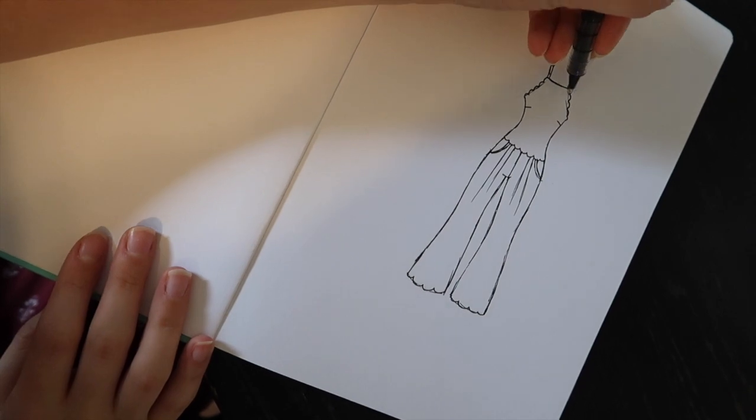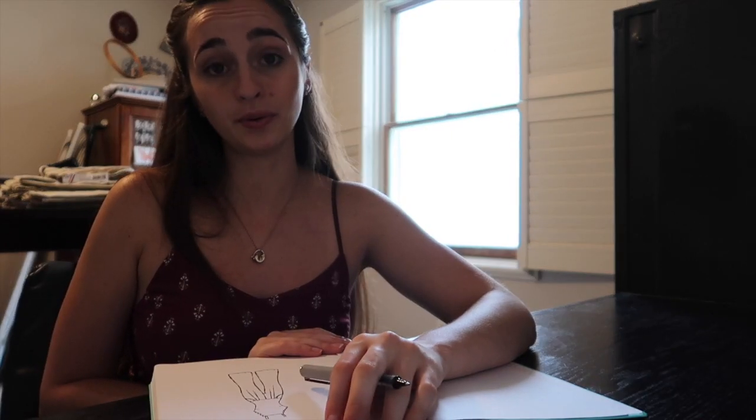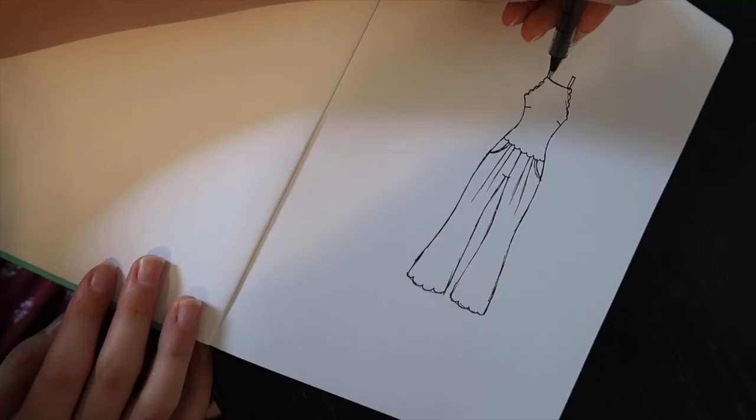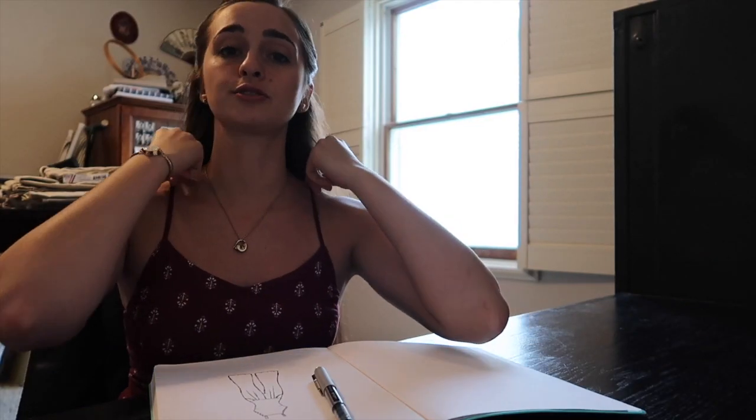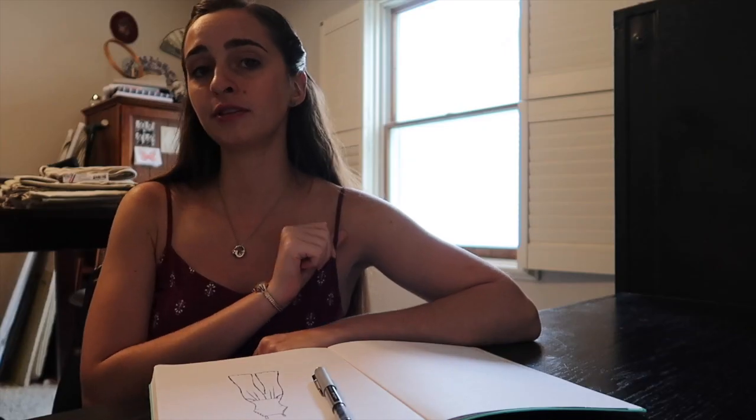For the design, I want to use a high jewel neckline to minimize wind resistance and any flapping, which is both annoying and very hard on the fabric. Also, bringing the straps closer to my neck will help prevent them from slipping off my shoulders if I'm hunched over. I'm also going to make the straps slightly wider than your typical quarter-inch spaghetti strap, because they'll be under a lot more stress and I want them to be strong.